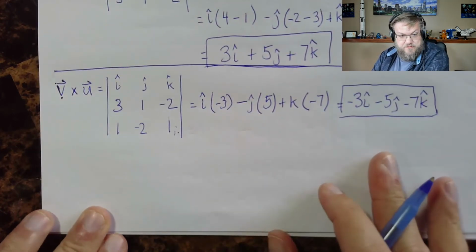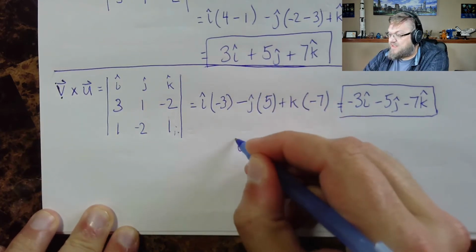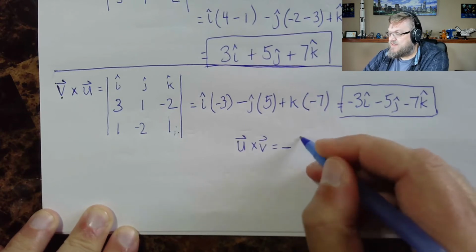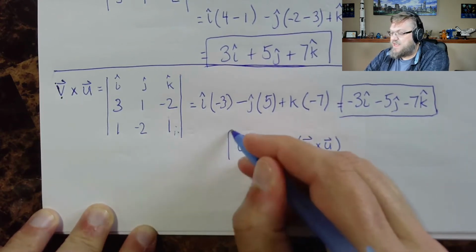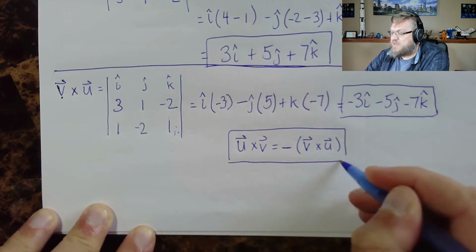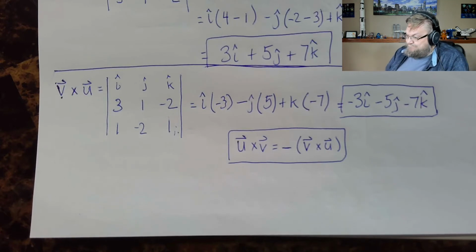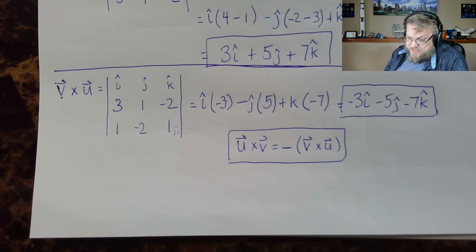But we can prove, either in a little bit, or you can prove on your own, that u cross v is equal to the opposite of v cross u. That is a rule, and that will always be the relationship. We'll see visually why that's true later. But please remember, you can't do that with one example. That's not enough proof. But I'm going to do a spoiler alert for something we're going to see later, why that's true.